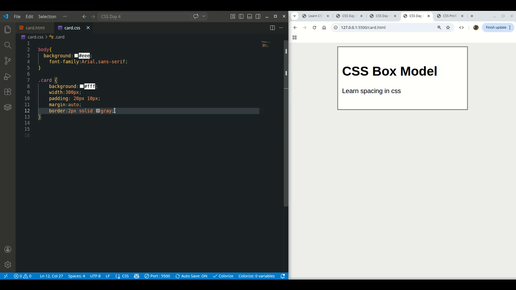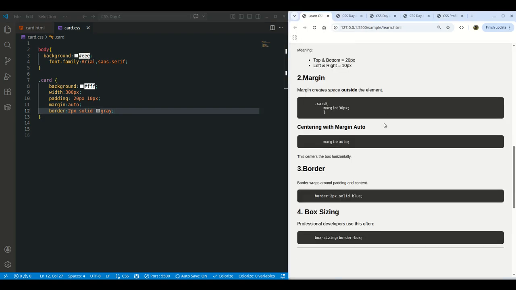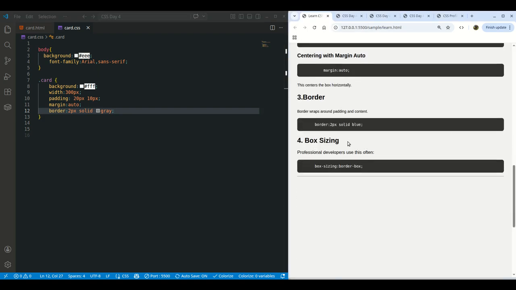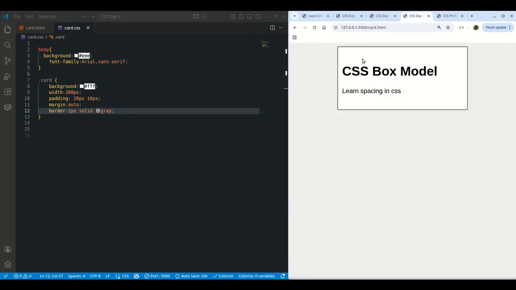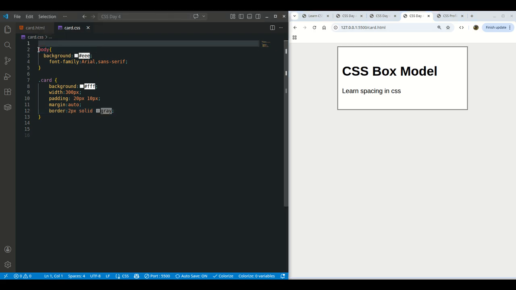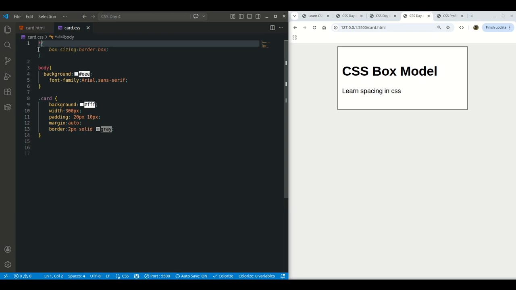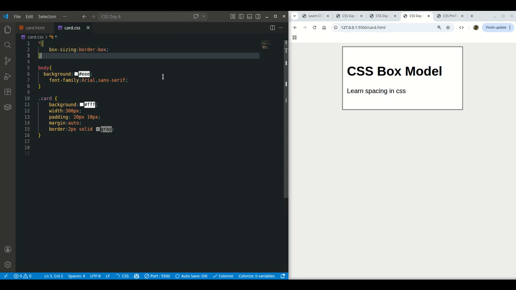After this, I also want to use box-sizing, so that we can see how it changes things. It always comes most up here. You just start with the star selector for the whole content. Then by default it has just come.